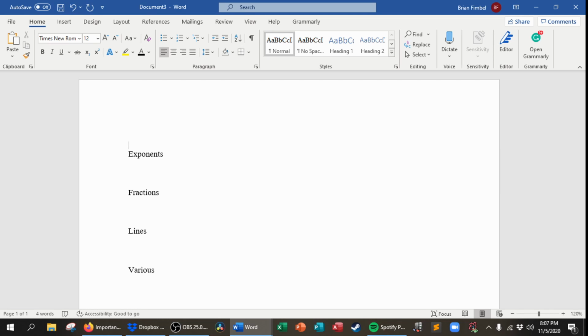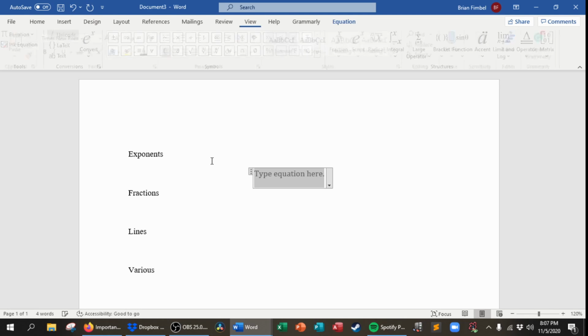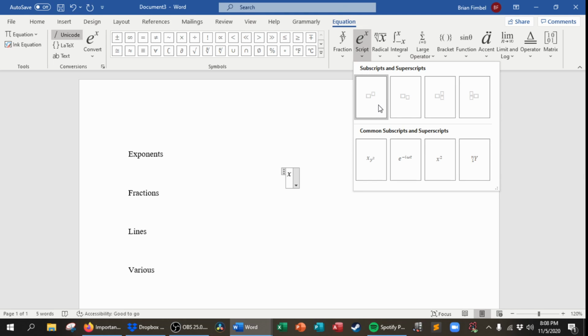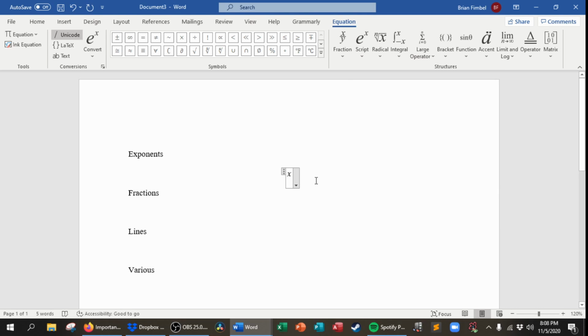Now that we've covered subscripts, let's look at exponents really quick. So hold down Alt, hit the equal sign next to backspace, and then we're going to do an exponent. Let's do x squared. Now I'm not going to come here for my script this time and do it because I know another trick that's much more efficient. When we're inside the equation editor, we type our base and then we hold down shift and hit 6, and it's going to give us this little caret. Whatever I put after that caret and then hit spacebar after that, it's going to automatically turn it into an exponent. I can do something like b to the 36th power.